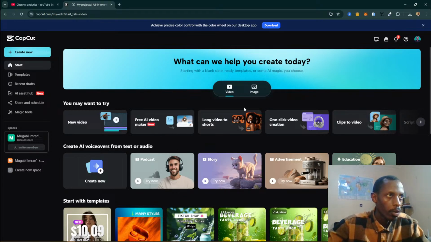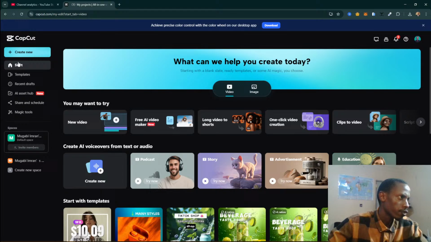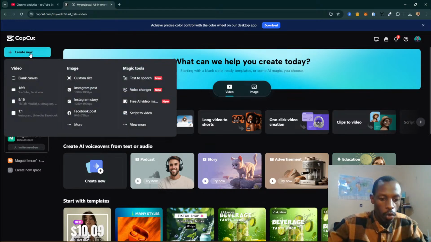So in this video we take a look at the CapCut auto captions, but in the last video I took you through all these buttons right here. I gave you the basics of CapCut and how it works. So you might want to check that video out, because in this video we'll just take a look at the auto captions feature.